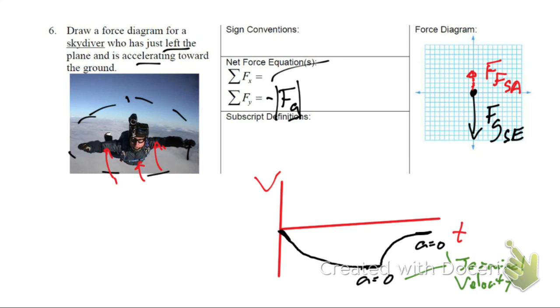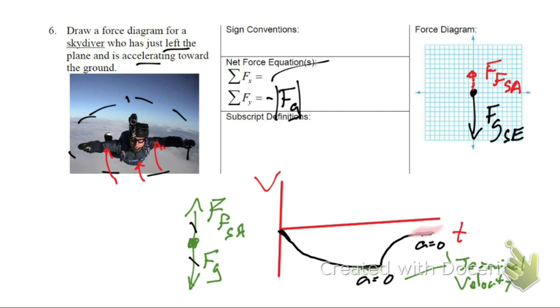And when that happens, our force diagram is going to have the force of gravity be exactly equal to the force of friction on the skydiver by the air resistance. Those two forces have to be equal in this phase and in this phase. And it's kind of interesting to note that this is a fast speed and this is a slow speed. But the force diagram doesn't care how fast they go. Don't forget.